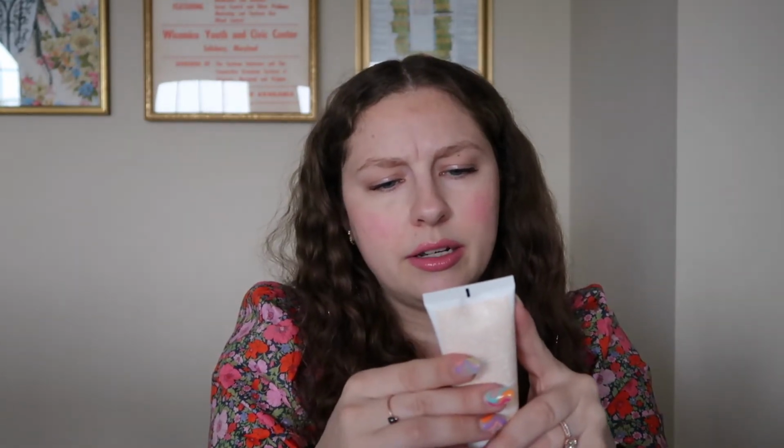Next we have from Dr. Eve Ruth. This is the Vitamin C Night Moisturizer. So we're going to read the ingredients list, but let's read about the product first. They must have got word people were not happy with them. This is a $78 value product. Are you kidding me?